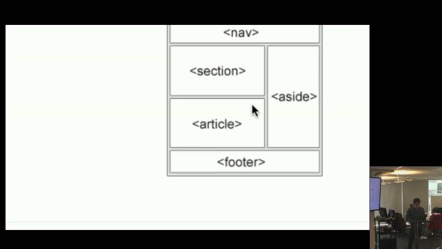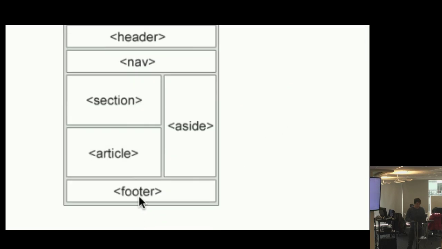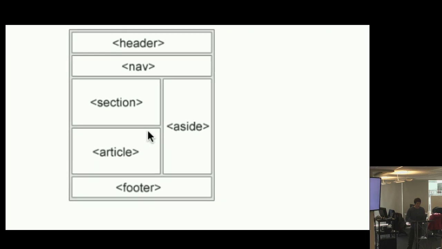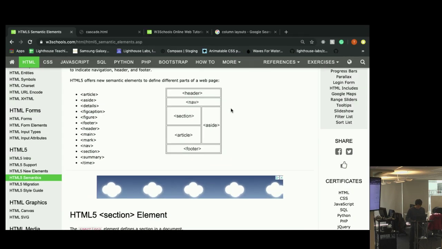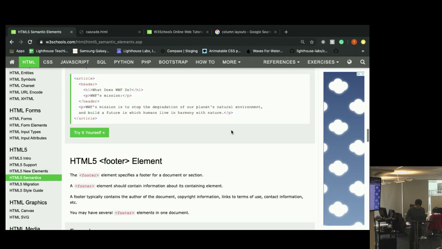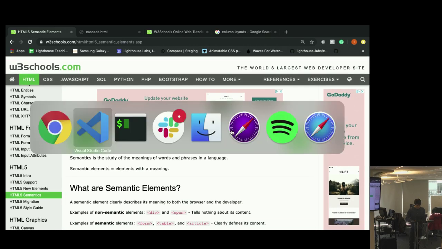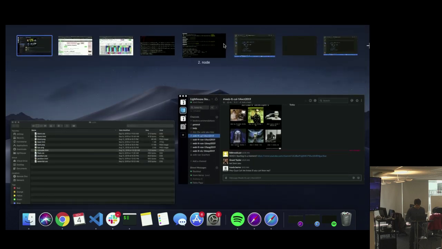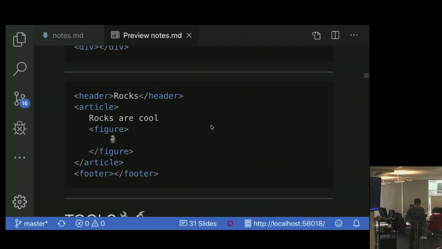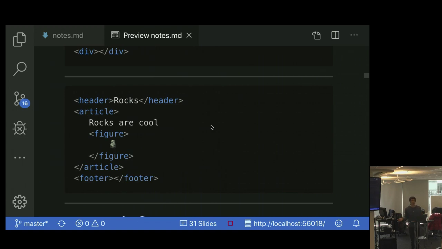And here we see kind of a visual representation of how each of these tags could break up a layout for a web page. So nothing super revolutionary there. Let's just use tags that make it easier on the reader.